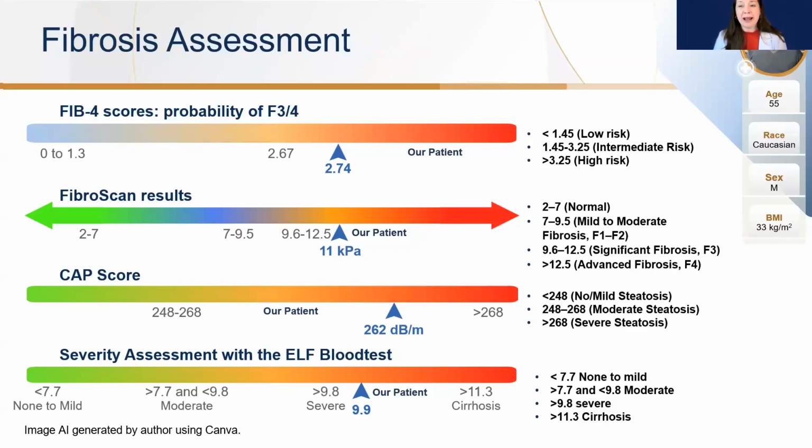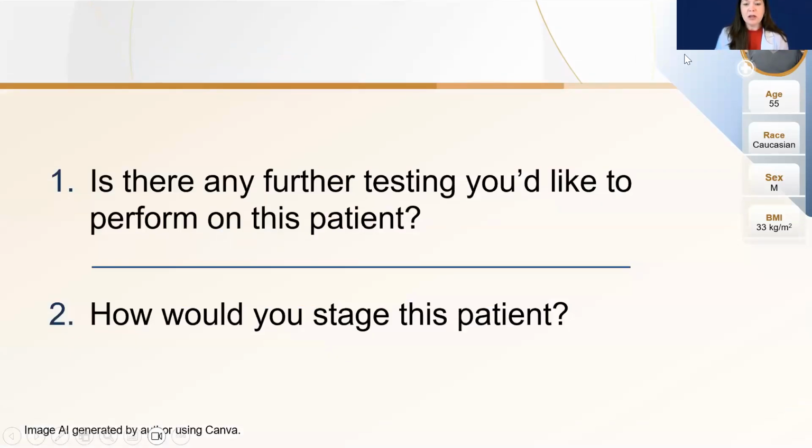And we might want to get an MRI elastography, which will give us a little bit better picture of fibrosis in this individual. But we don't know here, so I'm going to assume that it's accurate and giving us a good picture with that 11 KPA. But that might be the other thing that I would consider ordering here.